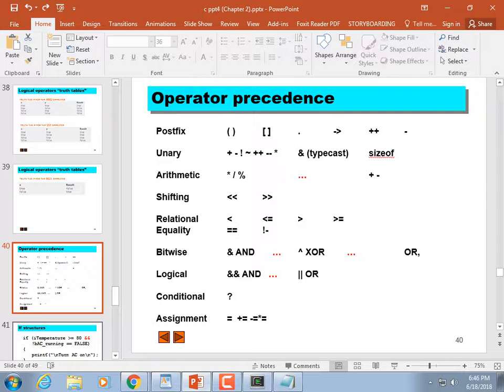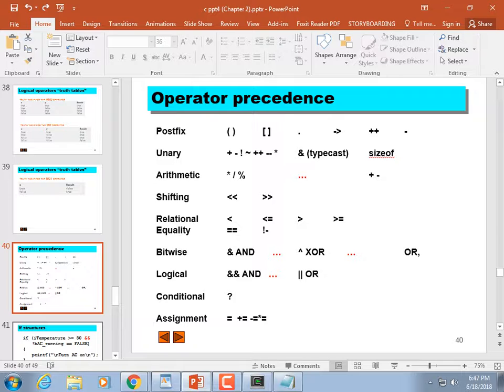Now, you know what? If you get into a state where you don't know what's going to happen first, just write your code in multiple statements. You don't have to try to figure out which one's going to happen first and sit there puzzling over it. You can use parentheses to force certain things to happen first, and you can break your calculations up into multiple statements if you think that's going to help. And last but not least, assignment. Those are the last things to happen because the entire expression has to be evaluated before it will get assigned into the L-value on the left-hand side of the equal sign.